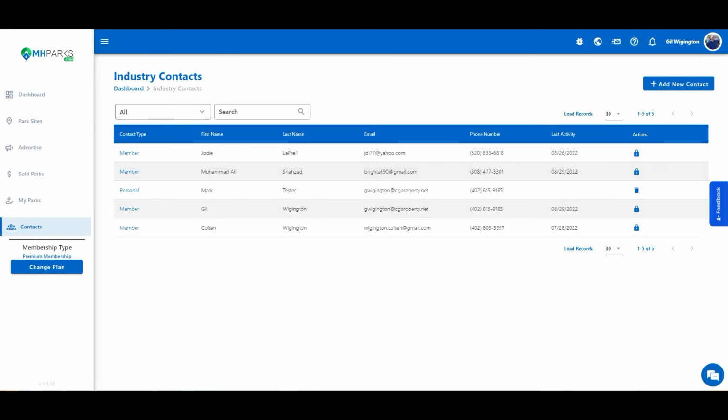As we look at the main page in our industry contacts list, you're going to see in the contact type column that a contact can be either a personal contact that you've added to the system, or a member contact type. Member contact types are those who opted to make their profile public as a member of MHParks.com.